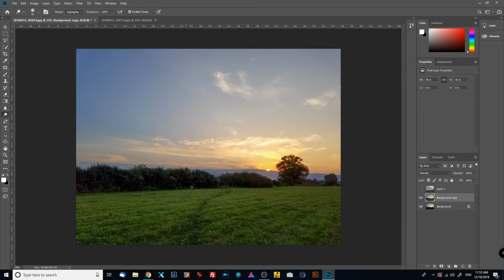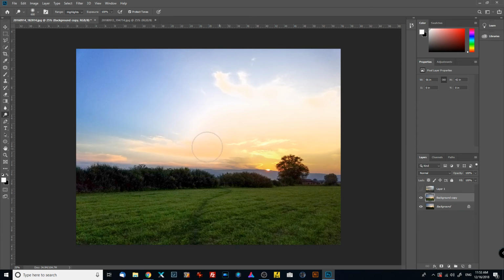Okay, now we can see some leaves, right? So let's brighten up that sky. While the layer is active, go and click the Dodge tool, select highlights, exposure 100%, and let's increase the size of the brush now, because it will be too much to work with a small brush on an image like this.